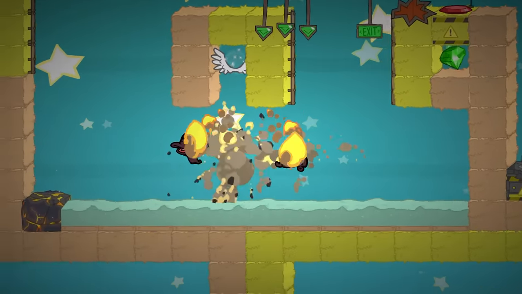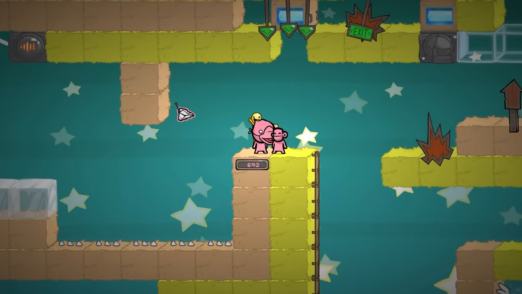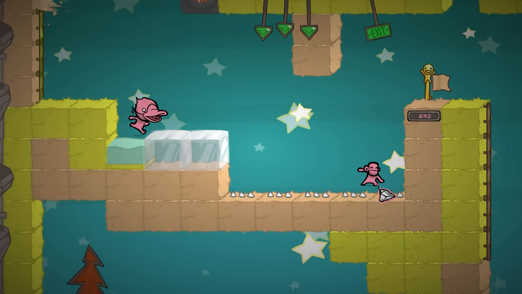Then, after an area that required some flame, we came across this section, which didn't look too pretty. But we were again able to use a paper airplane as a platform on these spikes in order to get a better position for a throw, which could get us out of there.